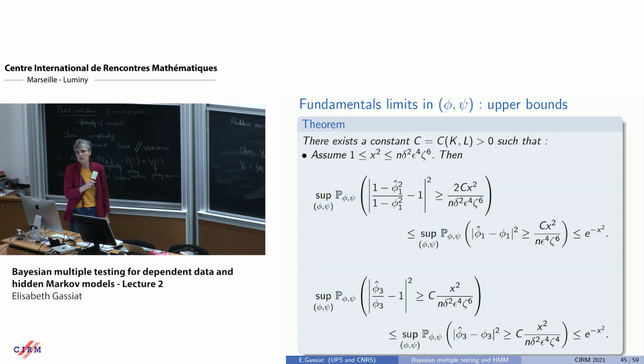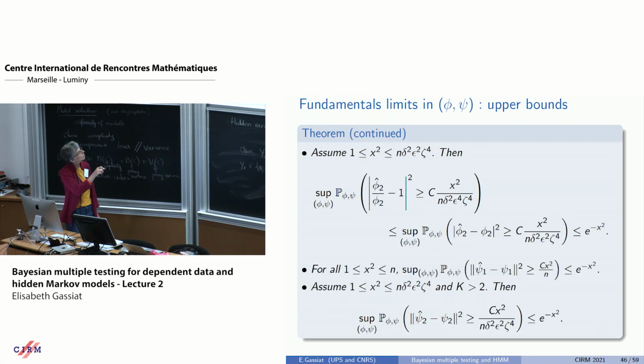And because of this equivalence between all parameters, and because you estimate things that are small, we decided to write also rates about ratios so that they are more meaningful than just absolute rates. So then you get different rates for ratios and for all things. These are upper bounds for the size. You see that there is nothing about the stationary distribution, but all the difficulty of the part about emission distribution is in psi 2, because here you have constants that depend on the boundary.